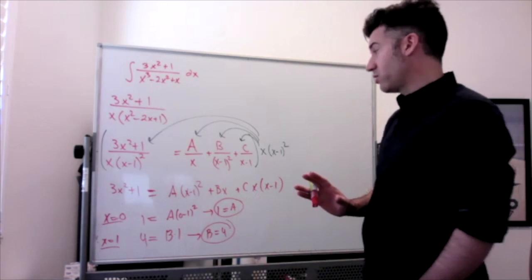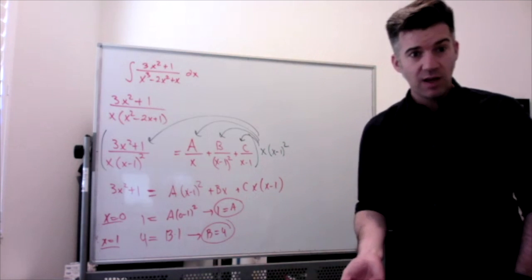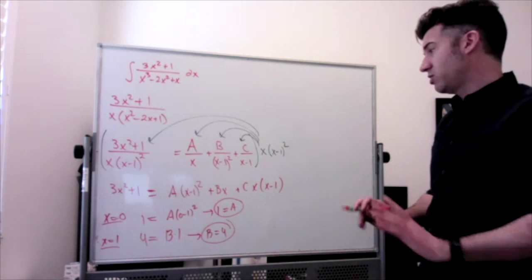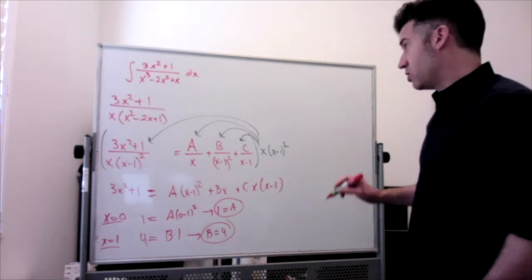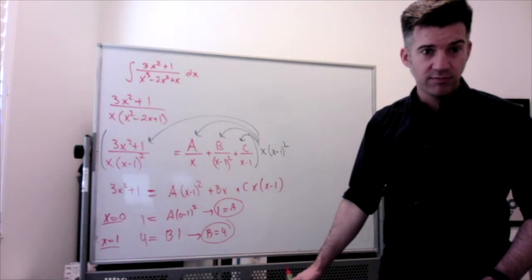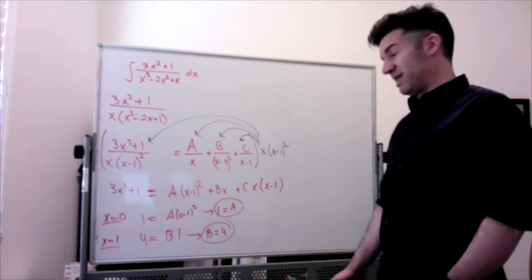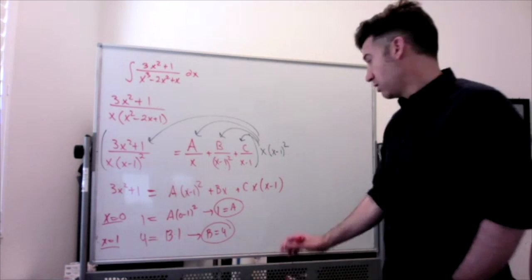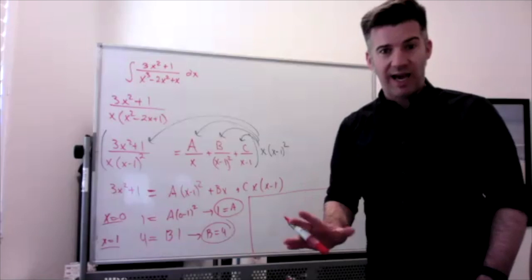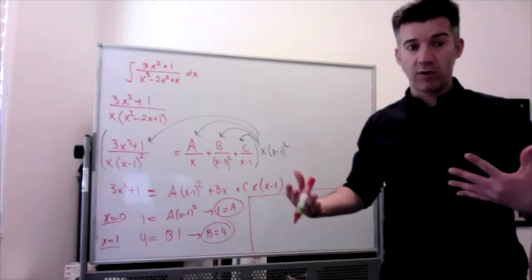So here's where I do what I like to call equating coefficients. Usually I don't multiply things out, but let me show you the short way and the longer way. The short way is to say, what's the highest power of x on either side? Well, the highest power of x is x to the second power. I always start with the highest.